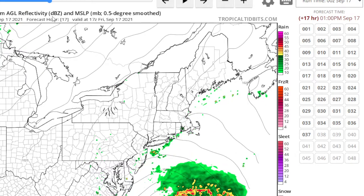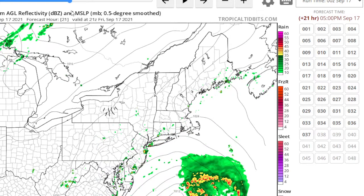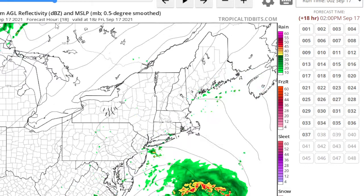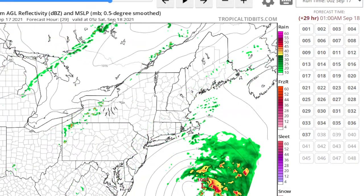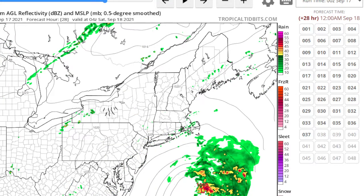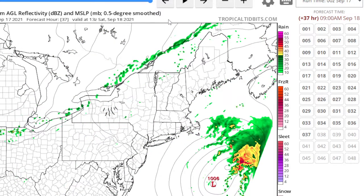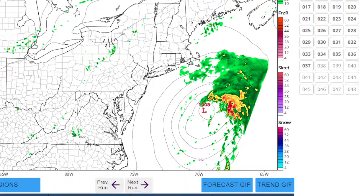And you'll see it might throw a couple of showers our way, perhaps tomorrow afternoon, though it looks, like I said, very scattered in nature. And maybe a slight chance of a shower or a thunderstorm, but very slight. And you can see it kind of just takes its sweet time moving away. Here we are Saturday morning, and it's still kind of sitting off the southeast of Cape Cod there. It's very weak. It's not going to be a very strong system.